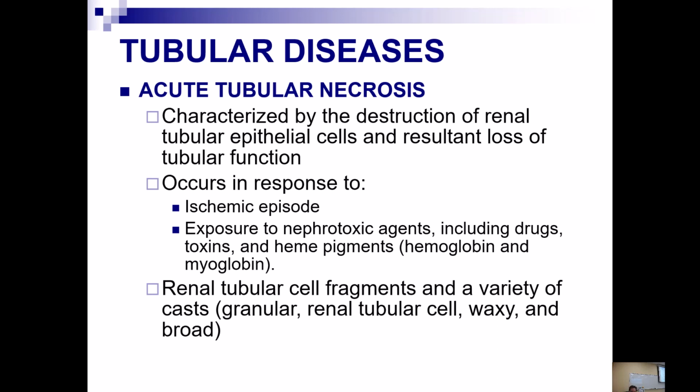Remember we talked acute intravascular hemolytic episodes. Those heme pigments are going to go into the bloodstream, and heme is toxic. Hemoglobin and myoglobin both are toxic to the kidneys, so it can cause kidney function to severely drop with these episodes. When we look in the urine, we'll often see renal tubular cell fragments and a variety of casts: granular, tubular, cellular, and waxy and broad casts. So remember, broad casts are the worst because that means that the wider areas in the tubules, we have stasis enough where we're letting the jello solidify in that extra piece.